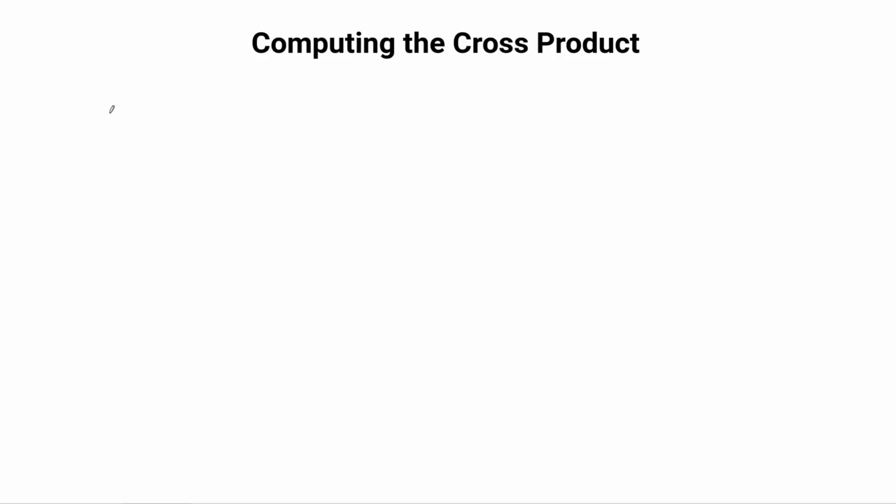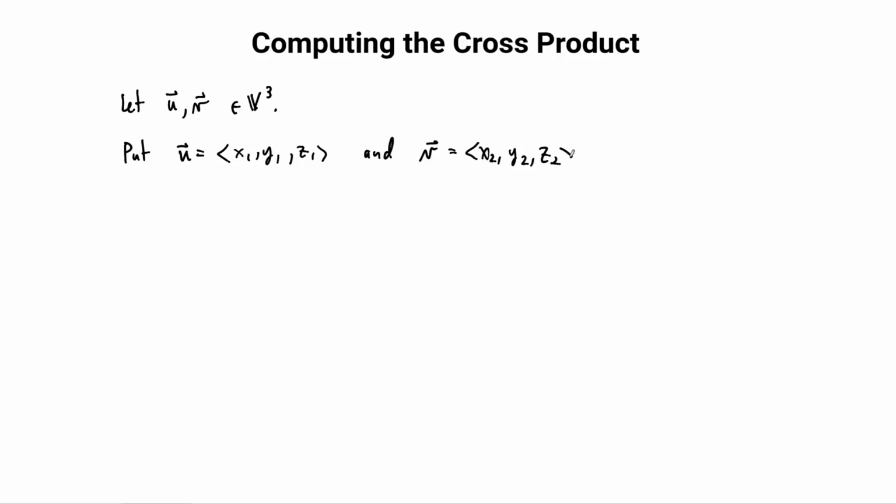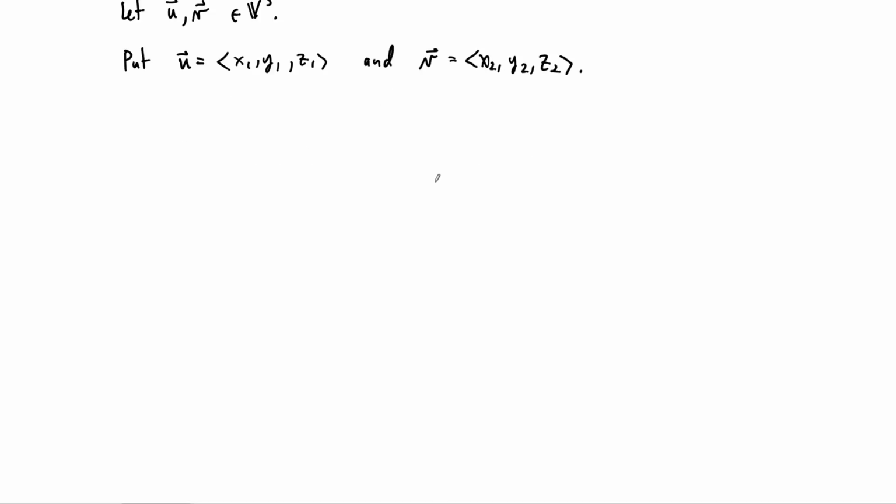So remember, the cross product only works when our vectors live in three-dimensional space, right? So let's let u and v be vectors in V3. Then I'm going to give these component form, okay? Remember the component form comes from picking up your vector and moving it so that its initial point is the origin. So our vector u, give it components x1, y1, z1, and our vector v, let's say it has components x2, y2, and z2, and I want to compute the vector that is the cross product. Find the component form of the cross product.